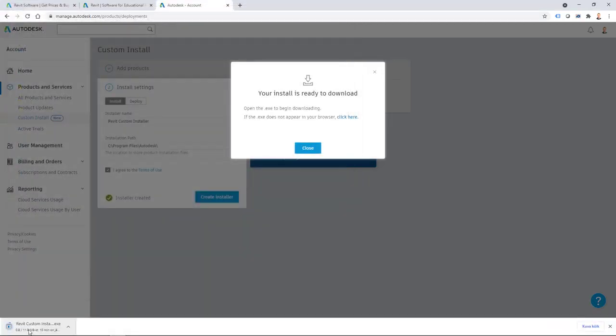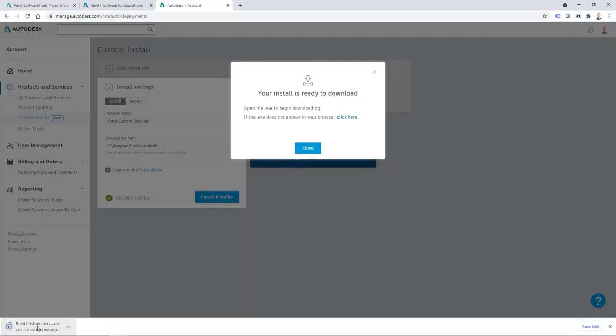So I hit save, and this is just about 12 megabytes, so it's a small file, but it's like a download manager which now connects to Autodesk server and starts to build up this specific installation package, and which will be then downloaded into your machine.